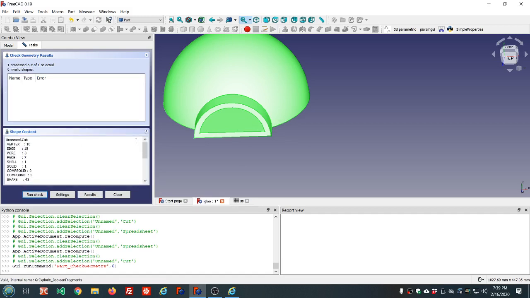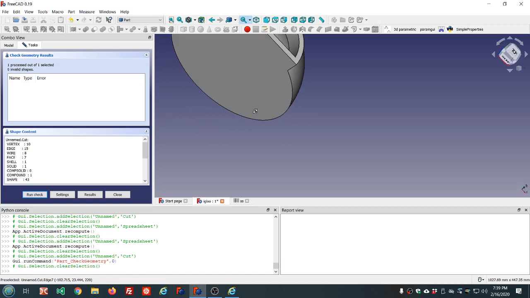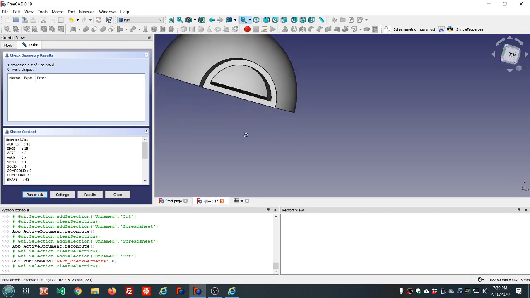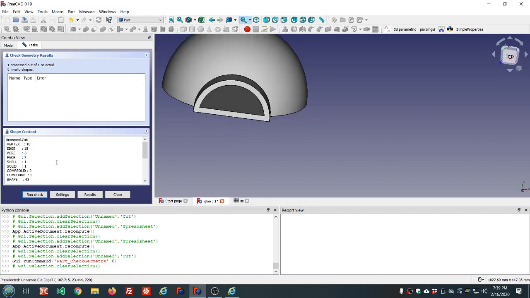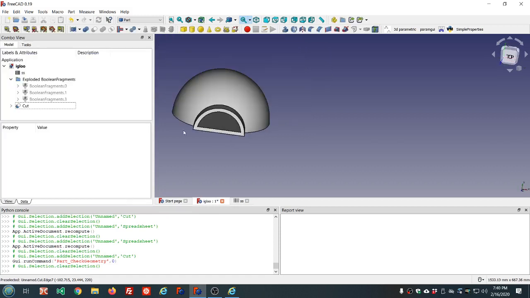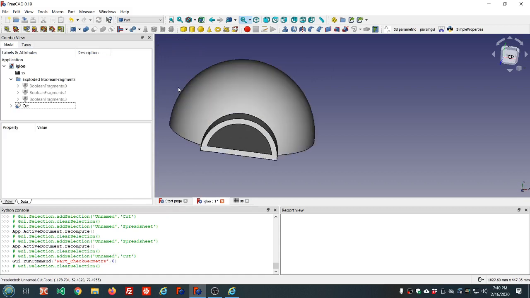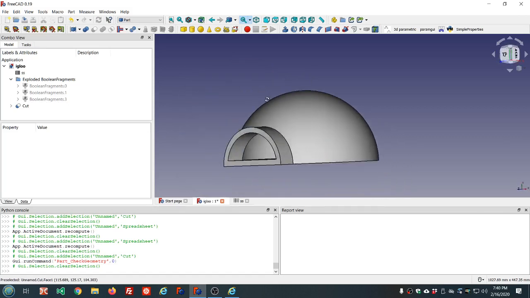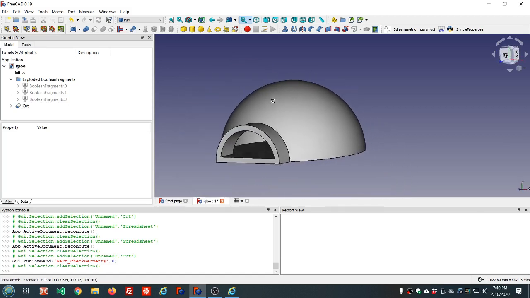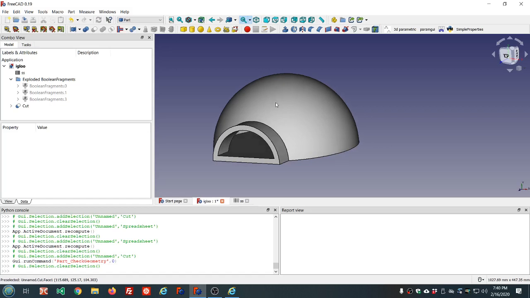Review the shape content stats. 15 edges, 8 wires. And that's our igloo.